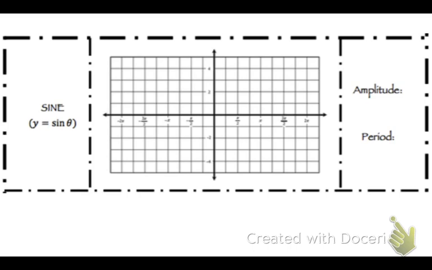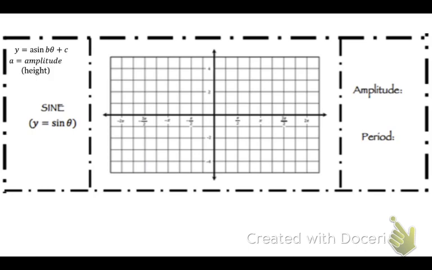So if we have y equals sine of theta, well, there's a couple things we need to write down first. So I want you to write down this because this is going to be the equation that we work off of all the time. Y equals a sine of b theta plus c. I want you to write that down. Y equals a sine of b theta plus c. Now, a, b, and c all have different meanings.